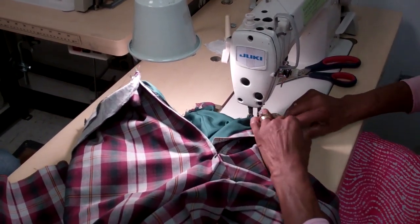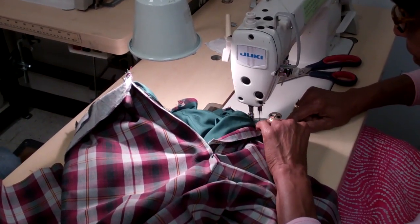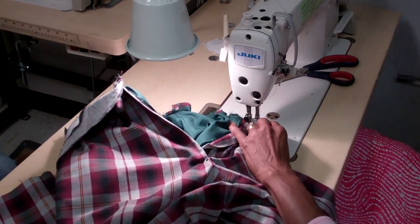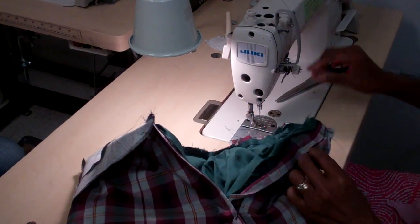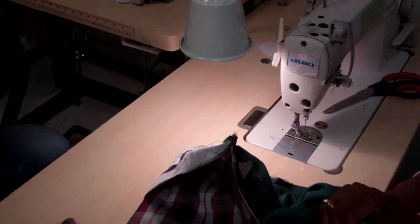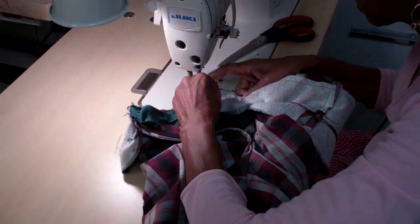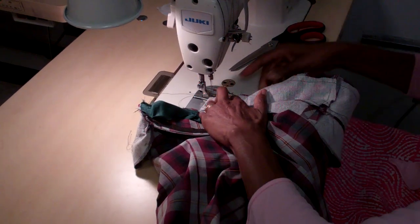All right, here's my little trick. Sometimes it's hard for people to understand how to do this, so that's why I need you to really pay attention. In order to finish this corner, while this is down like this, you take this and flip it back. You match these up together, and then you stitch again at a 1/2 inch seam allowance. That's going to lock the corners of both sides of the front at the waistband.